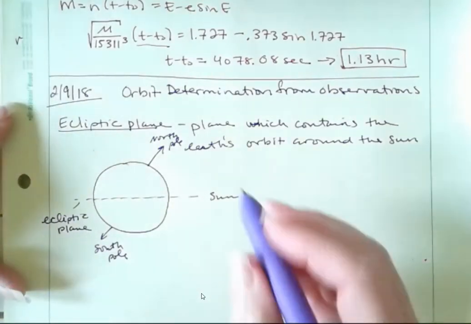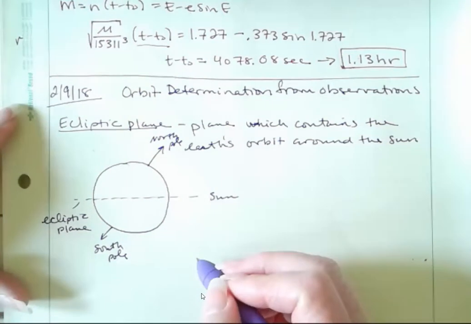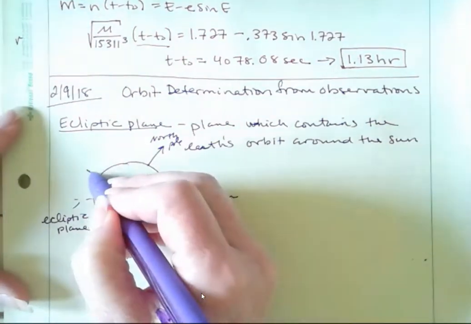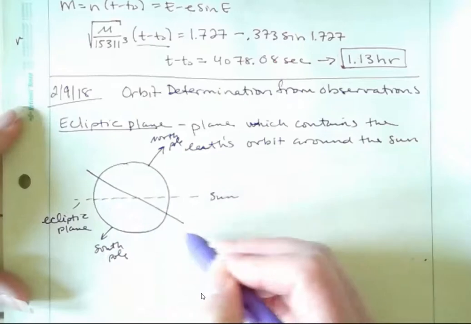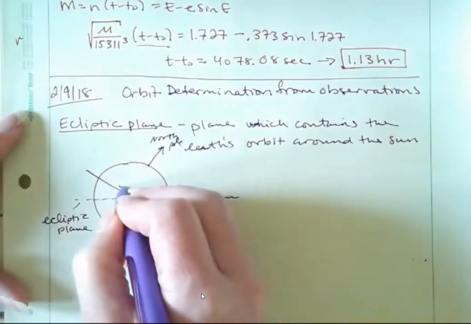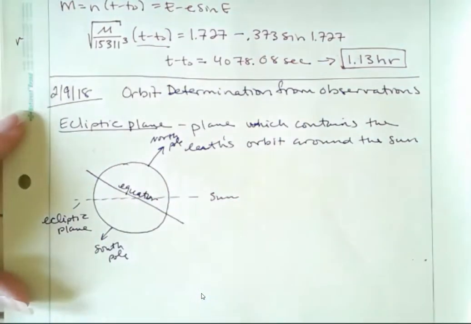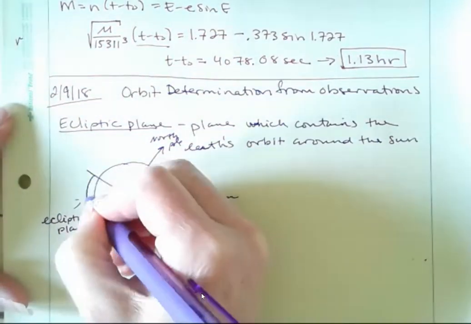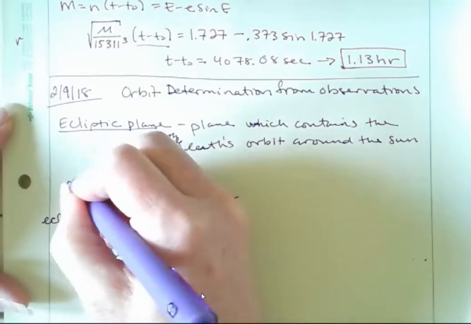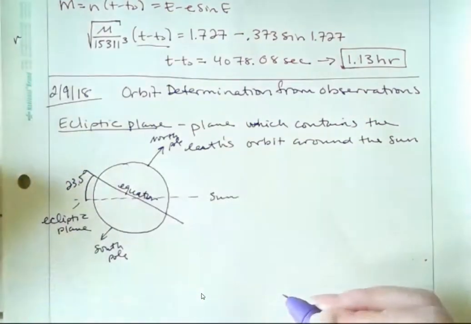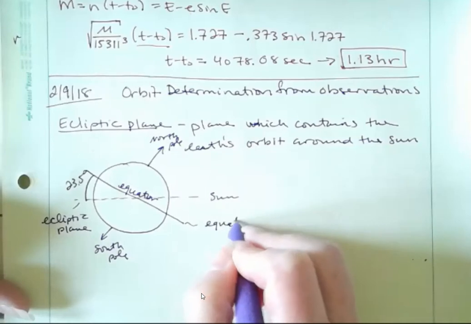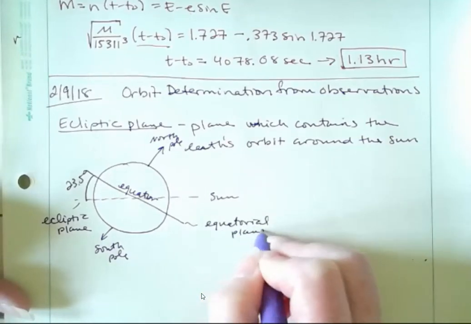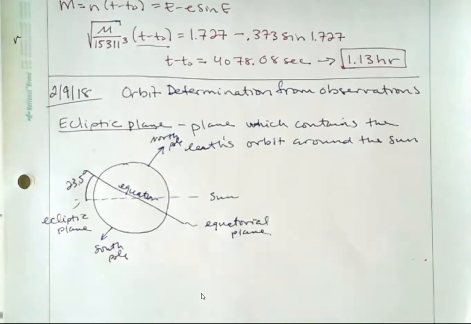Okay. So now we're going to also have something called the Equatorial Plane. So you might be able to guess what that is. So let's draw a line like this. This is going to be a line that basically represents the equator. Right. So midpoint between North Pole and South Pole, we have the equator. This angle right here, because obviously this is rotated up, this is 23.5 degrees. So this will be the equatorial plane right here. Okay. So if you hear me mention ecliptic plane and equatorial plane, that's what I'm talking about.